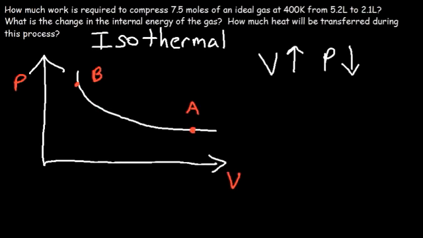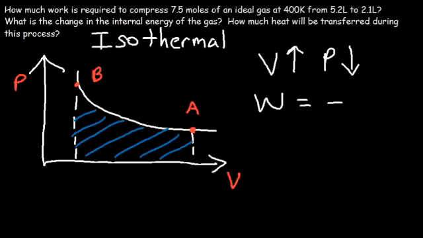As you travel towards the left of a PV diagram, the work done is going to be negative. Anytime you're compressing a gas, W is negative. Anytime the gas expands, W is positive. Now the work done is going to be equal to the area under the curve. So how can we calculate this particular area? It doesn't look like a rectangle, so we can't use the area equation, which is length times width. To get the formula, you need to use calculus.